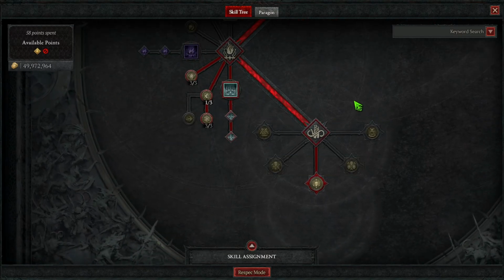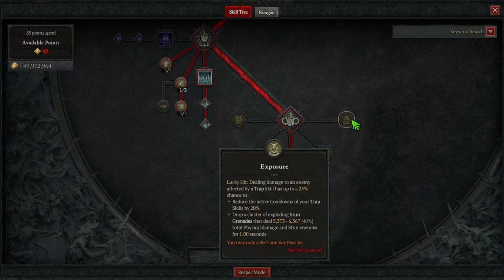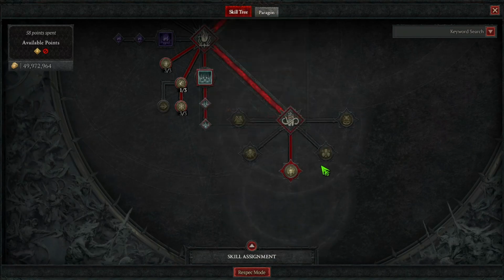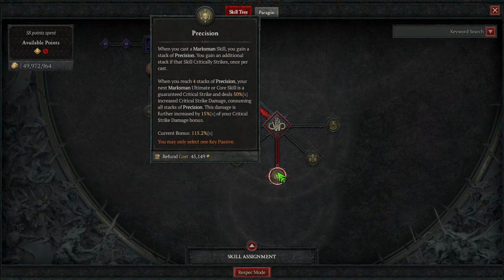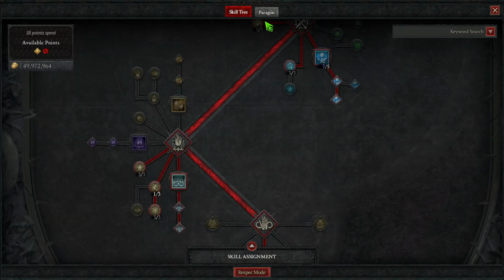Now, when it comes to the ultimate passives, well, Momentum you can't use. Exposure is pretty much useless for this build, so the only 3 options you have is Victimize, which is currently bugged, and RoA has a low lucky hit chance, so it's not gonna proc that often. So it's probably not a good choice right now. Close Quarters requires you to hit with Dash. You can use it, but I currently stick to Precision because every once in a while your Rain of Arrows is gonna hit like a truck. But none of these are really tailored around Rain of Arrows and the way you use it, so they're not really optimal at the moment.